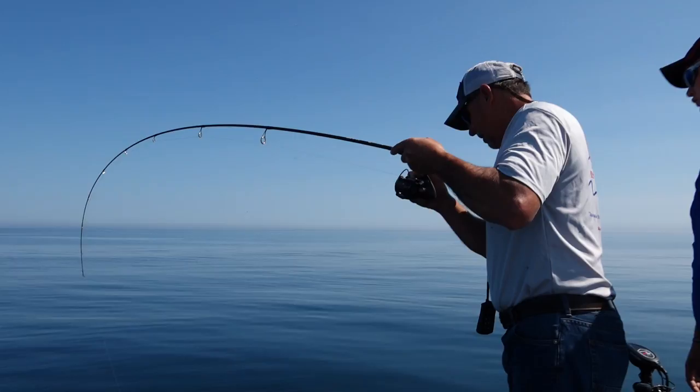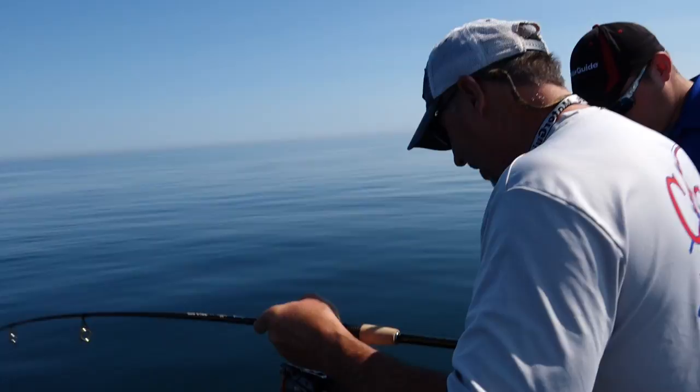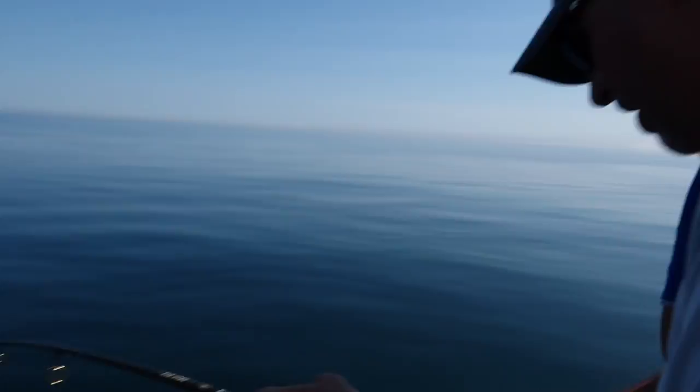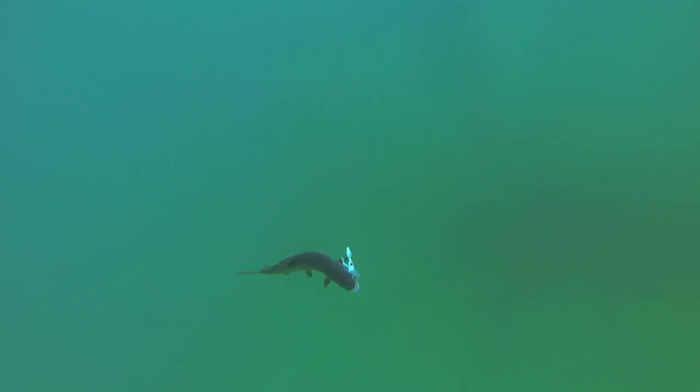That looks like a little bit nicer fish. Maybe a little bit better fish here. We'll see, Jakers. But again, nice deeper fish. As the sun gets up here, we're just not seeing those fish on the surface anymore. But we are seeing fish down deep. Hey, Jakers. He's giving some big head shakes. You can give me a little bit here. He wants to be under the boat, unfortunately. I can't get him to go where I want him to go.